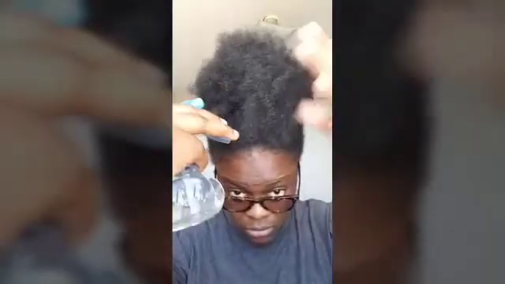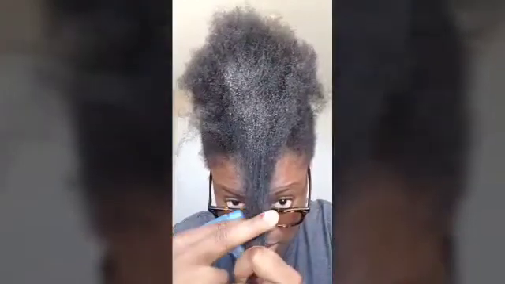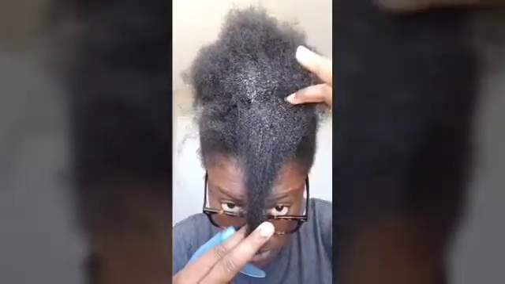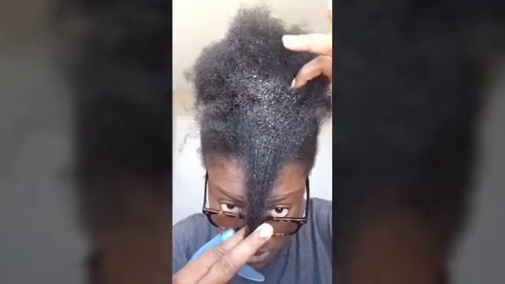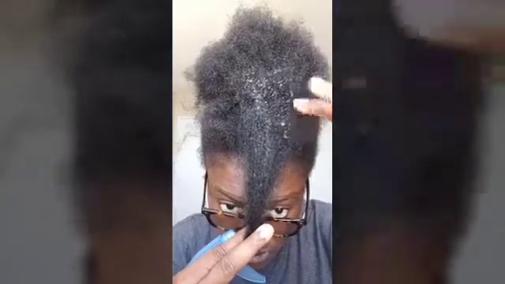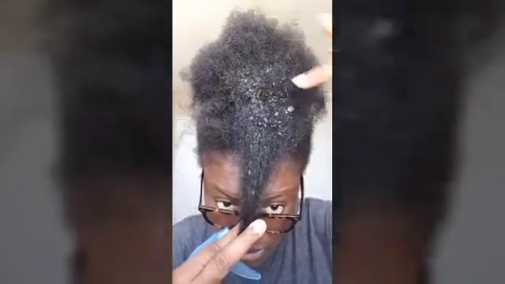The third test is the absorption test. The absorption test measures how long it takes your hair to fully absorb water. You start off by wetting your hair with water, ensuring that it's completely saturated. Now if your hair soaks up the water very quickly, it means you have high porosity hair.